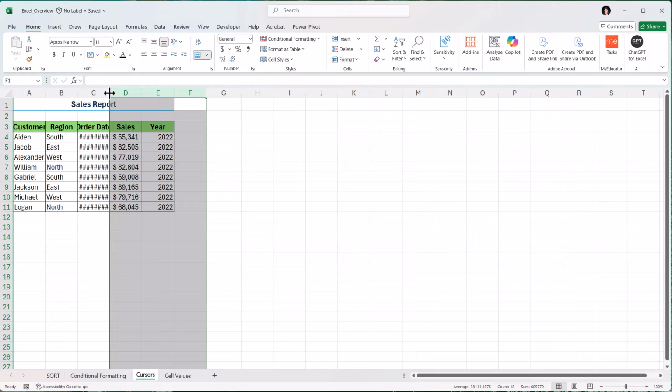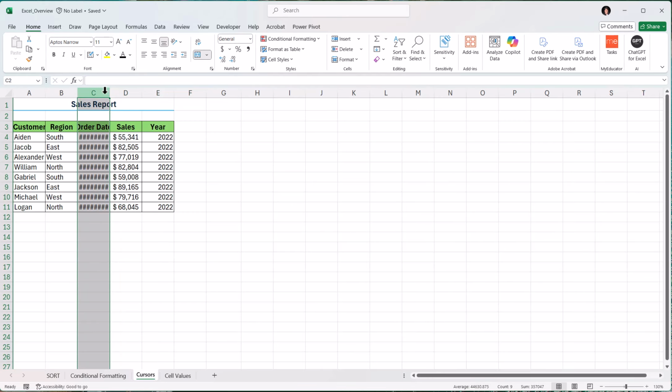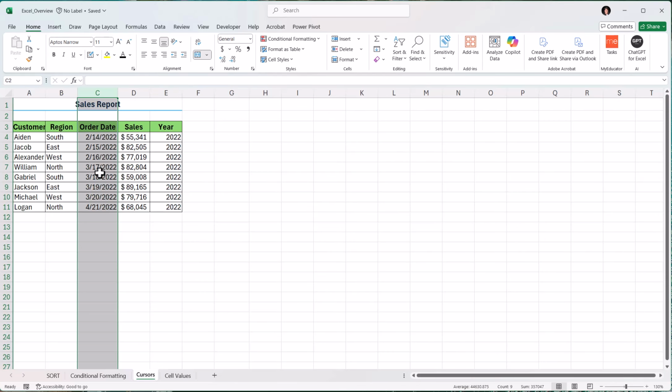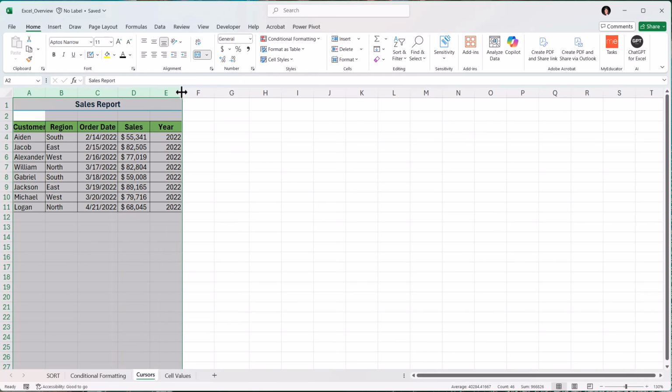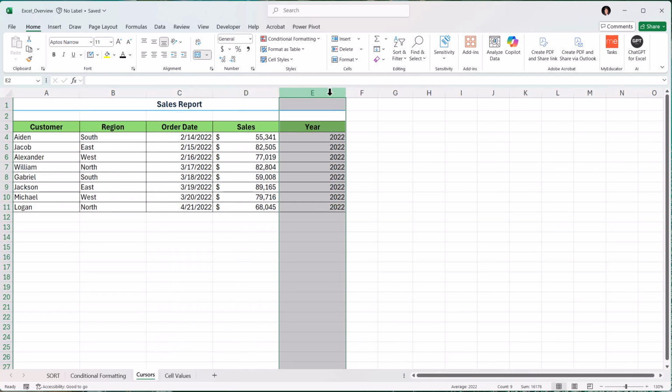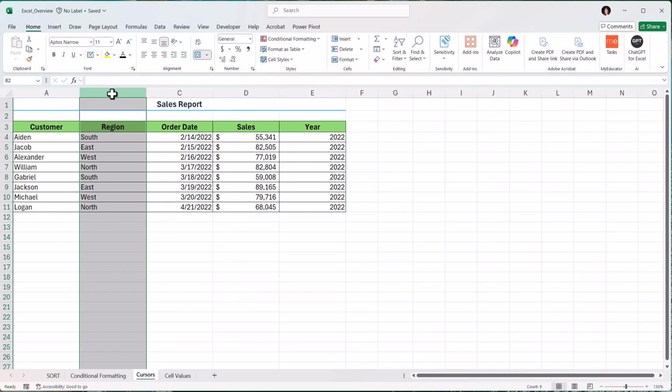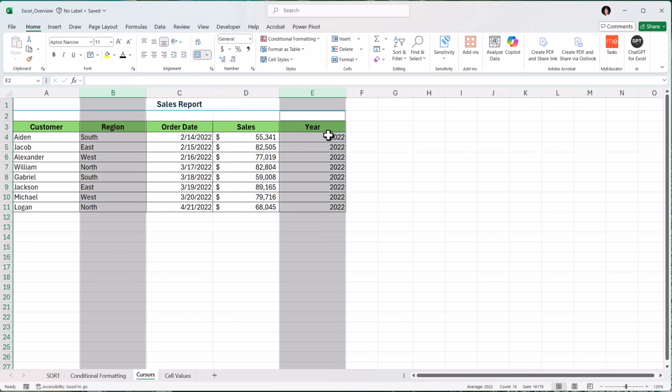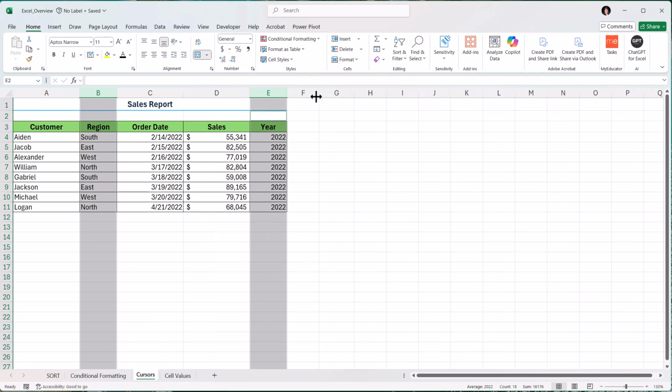On the edge of each column, the cursor changes to a resize tool. So all of these hashtags mean that this column isn't wide enough to show the values. If you move the cursor to the edge and you double click, it will automatically update to give the width so that every value in that column can be clearly seen. If you select multiple columns at once and resize it, they will all change to the same size. You can also click a column, hold down the control key, click another column, and then you can resize just those two, and the rest were not resized.